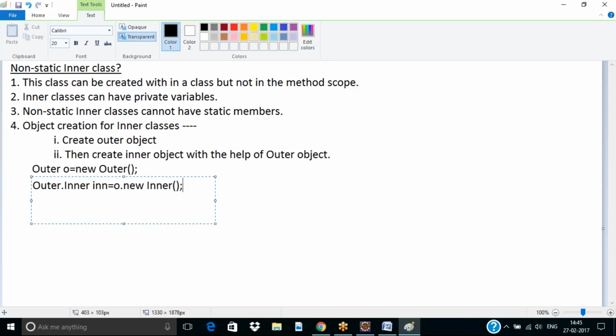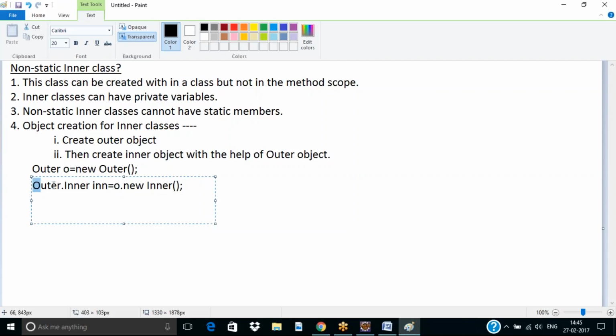Okay, object dot, that O is the object of the outer class. So by using the outer class you have to call the new keyword. So wherever the outer object memory is allocated, in that same memory a separate memory is created for the inner class. So that is the meaning of this. O dot new, in the sense the memory which is allocated for outer, in that again should create a new substance of that. It is asking to create an instance related to outer for the inner.